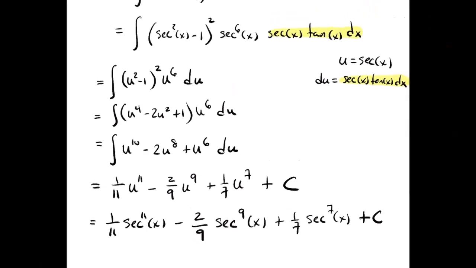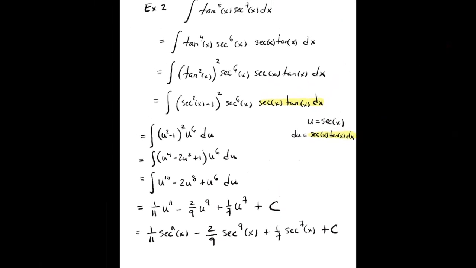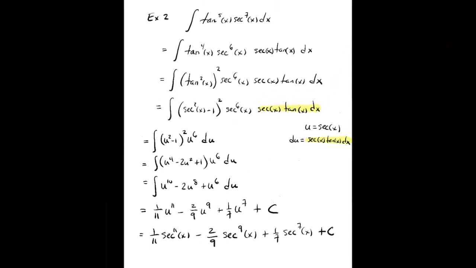Zooming out a little bit to look at our computation in all of its glory. Notice how many lines I wrote. I'm always willing to do that in the name of accuracy. And again, how did it work? Both exponents were odd, which gave me enough room to split off a secant tangent. And since they were both odd, the remaining exponent on tangent was even, so I could replace that with some power of secant squared minus 1. And then the substitution u equals secant is going to work like a charm.